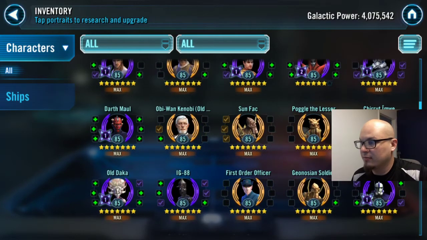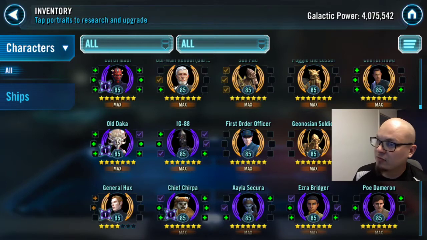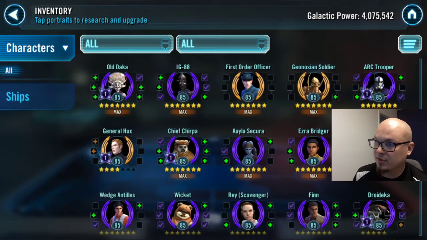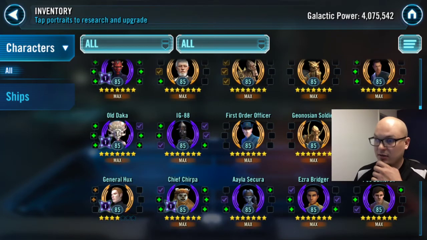And there's the First Order officer, so you got him Gear 12. So he needs relics, I believe, for Supreme Leader. And Hux is missing 3 stars. I'm sure you're farming him to get him up to 7-star for the Supreme Leader.